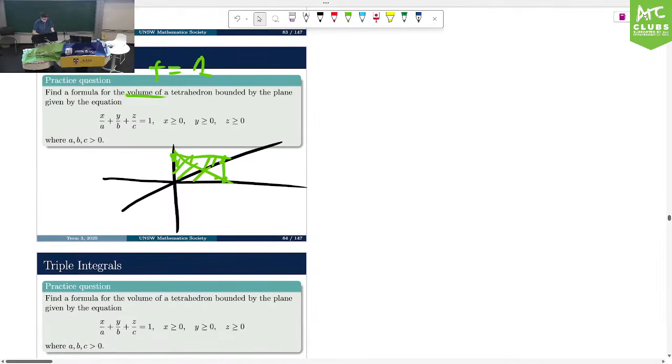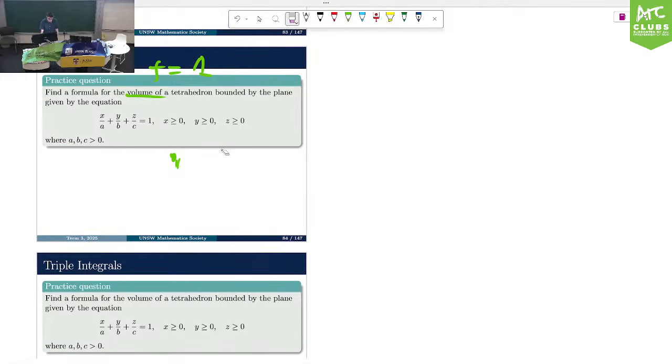Since we know we want a, b, c all positive, if we integrate over x, let's look at integrating over x. So again, we can draw back that example we had earlier, where if we look at the x and y plane first of all, let's say z is equal to 0, so let's ignore z. If we look at the x and y plane, we would see that this is, as I said, a line where our x-intercept would be a, and our y-intercept would be b, like this.